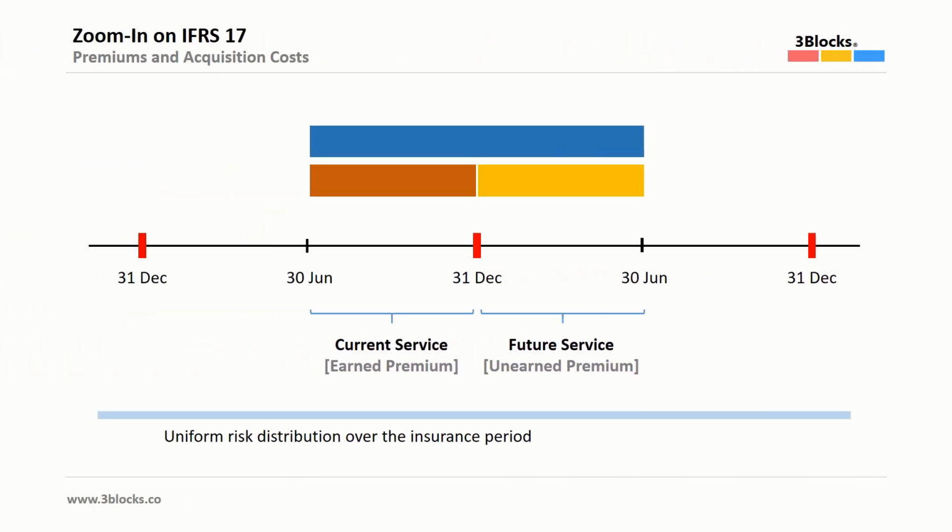For products where the risk is uniformly distributed, this method simplifies itself to the pro rata temporis allocation, similarly to the non-life insurance companies calculating the unearned premium. I only mean here allocating in a similar way because the accounting under IFRS 17 will be different, with the CSM being part of the picture.